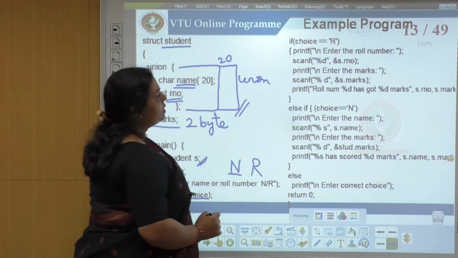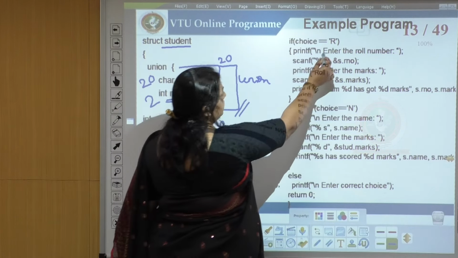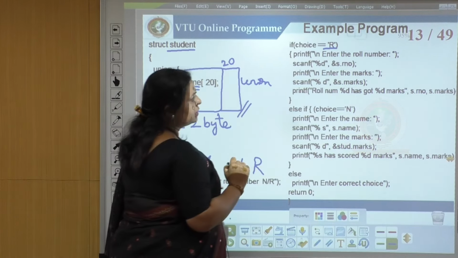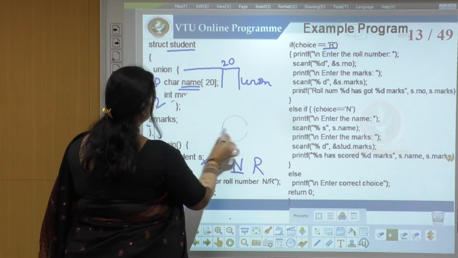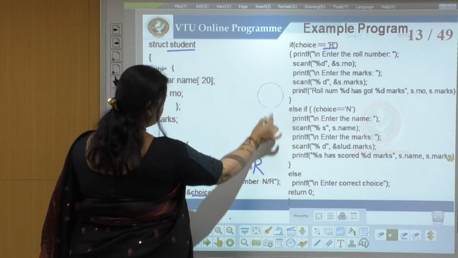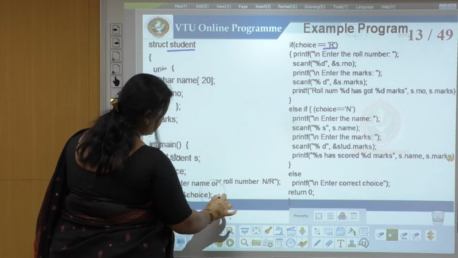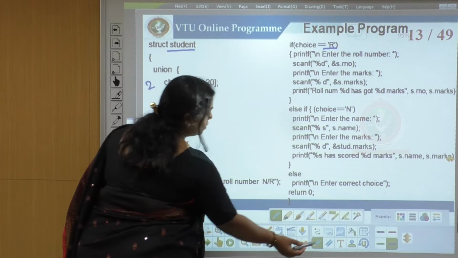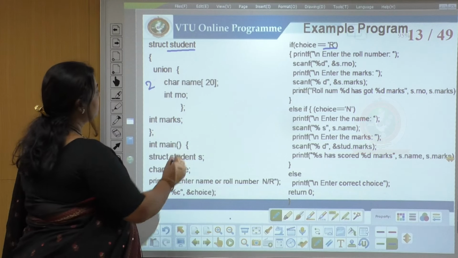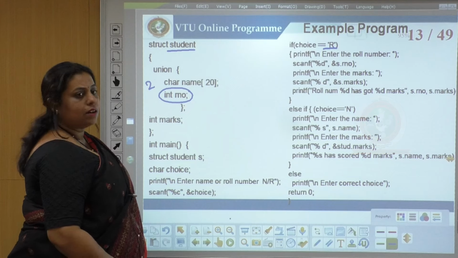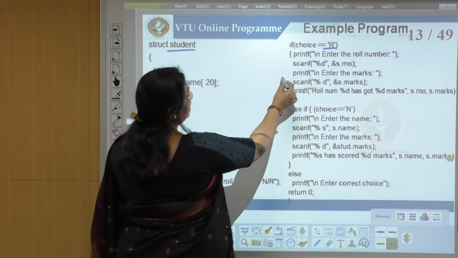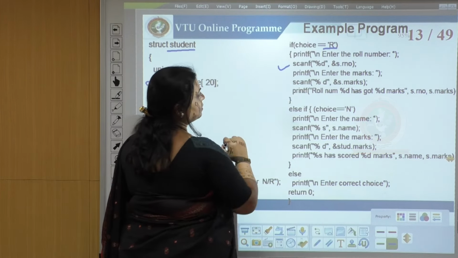Okay, so here let us see, the user has entered R, right? The user has entered R means the user is interested in entering the student marks with respect to his roll number, right? According to the roll number, the user wants to enter the marks here. That's why I'll ask the user to enter the roll number.